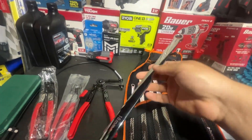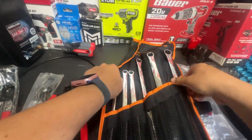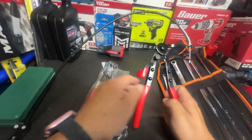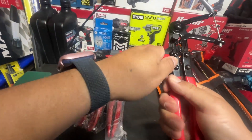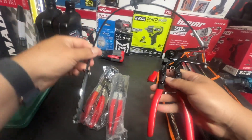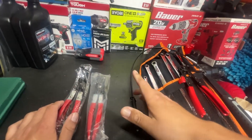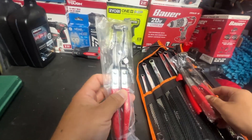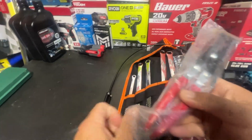The long wrenches seem pretty good. We'll put them to a test right now to see how they perform. Overall they look like good wrenches — they don't look too cheap. They also sent me out this hose clamp set. You just go ahead and hold that clamp and then lock it. To unlock it just do that and it'll come up. Sometimes you have a little bit of trouble with regular clamps where you're holding it and it unlocks and flies somewhere. These are hose clamp pliers — they clamp them down.